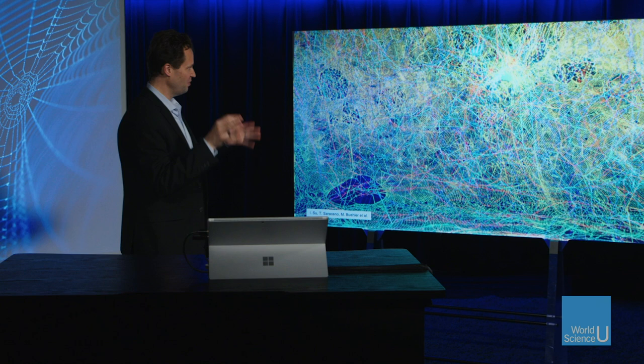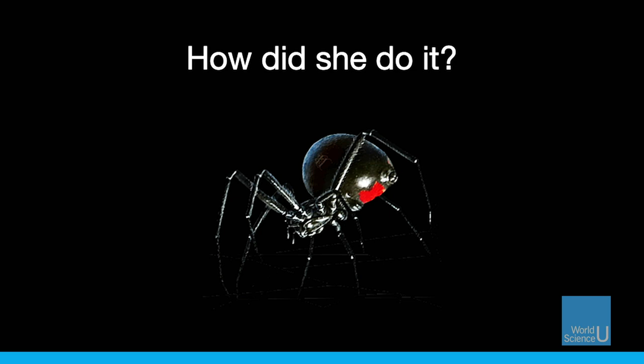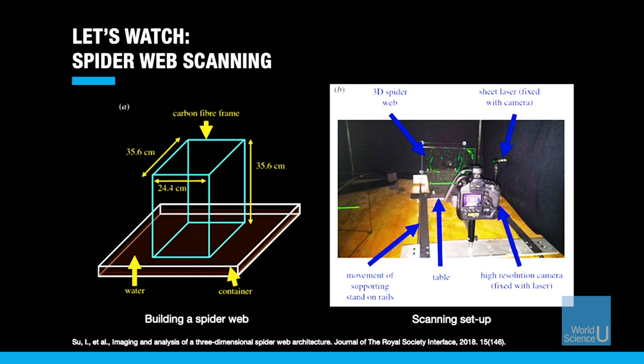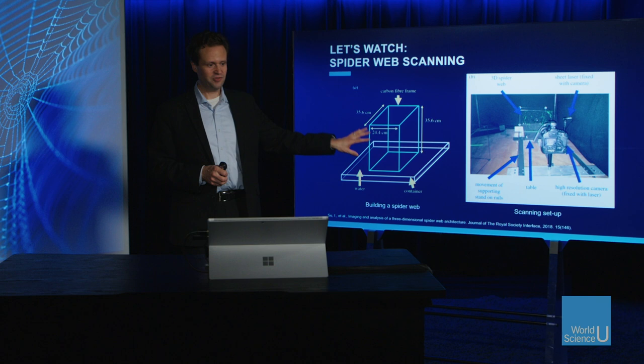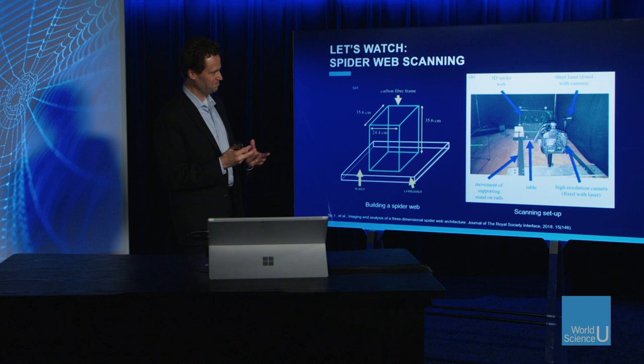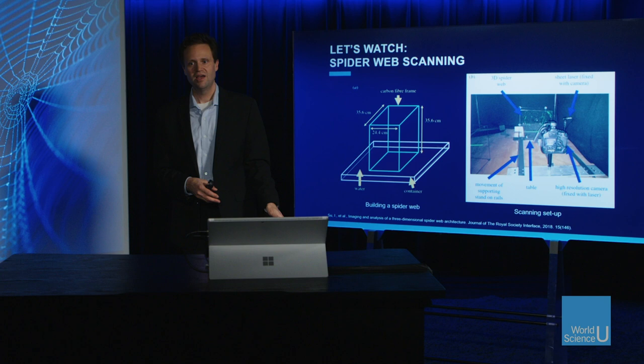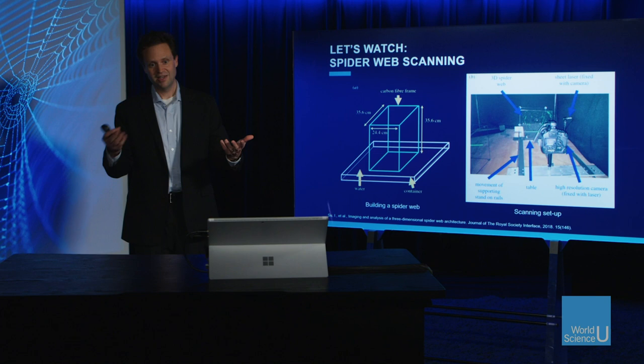So how did she do it? So this is the spider. How did she actually construct webs like this? And to understand that, we developed with Tomas Saraceno and others in our lab a scanning technology, which basically looks like this. We have the spider living in a frame. You've seen that frame already a few slides ago. And what you see is that the spider will live in there. It will be put on a container of water so the spider doesn't escape. It will be stuck in there. We're going to feed it flies and food, so it's happy and actually will begin to build webs.